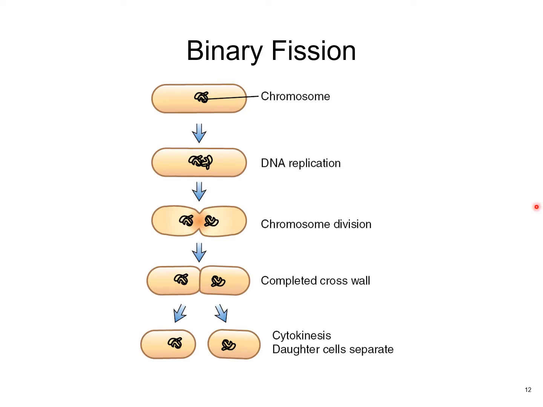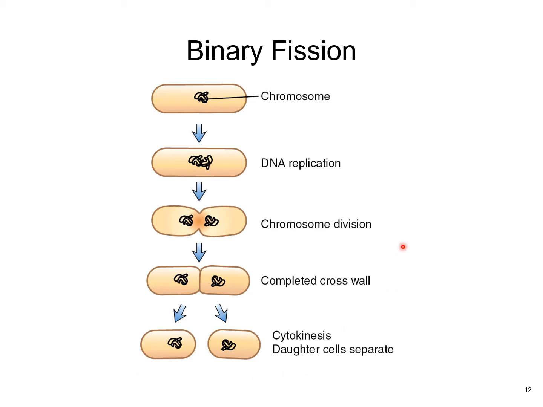Bacteria multiply by binary fission, much simpler than meiosis or mitosis. Just the DNA replicates itself, the bacterium elongates, so it goes through a period of growth and elongation. The DNA goes both directions, it splits down the middle, and now you have cytokinesis. This is splitting. You have two daughter cells. This is the exact same cell as the original was. Then these are going to elongate and do it again.